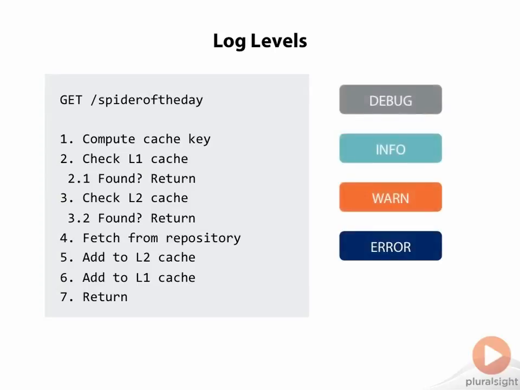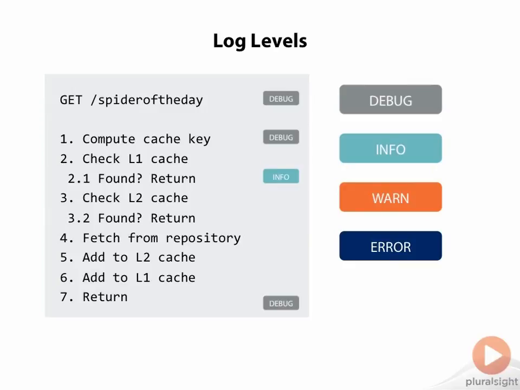What sort of logs do I want to see for this? I may want entry and exit points recorded, but that's going to be very verbose when I'm running at load, so chances are I won't want to see that in production. They can be debug level logs, which I'll probably only use in dev and test environments. At the same level, I may want to see the cache key I'm using to make sure it's generated correctly. I may want to log whether I got a level 1 cache hit, so I can see how well my cache is working. That's still a detailed log level, but potentially I would want to see that without all the other logs, so I could make that at info level.